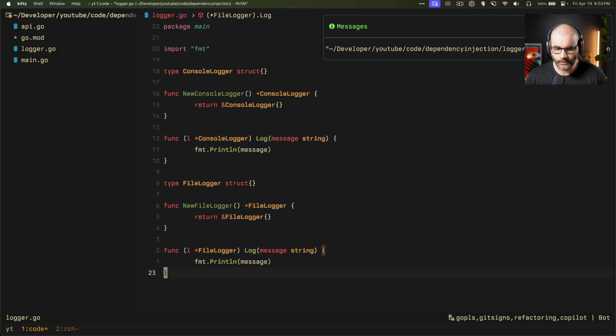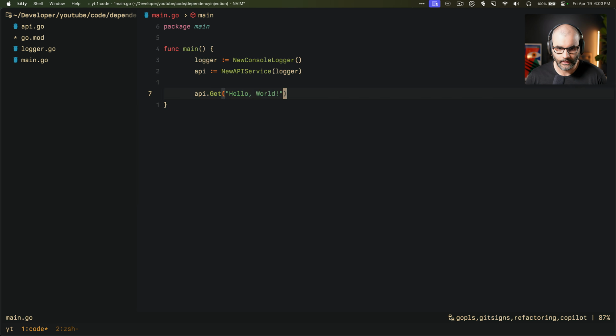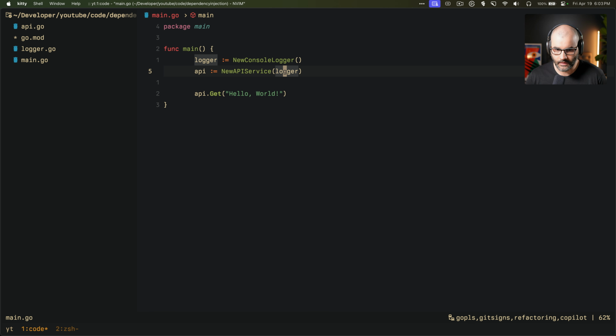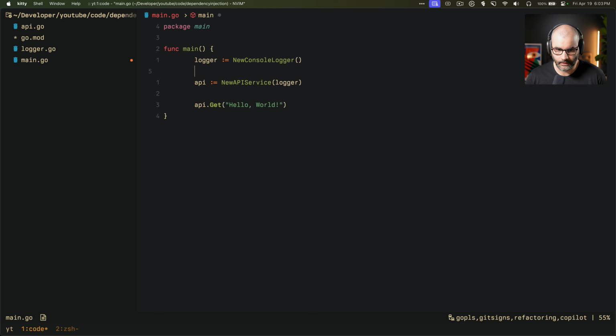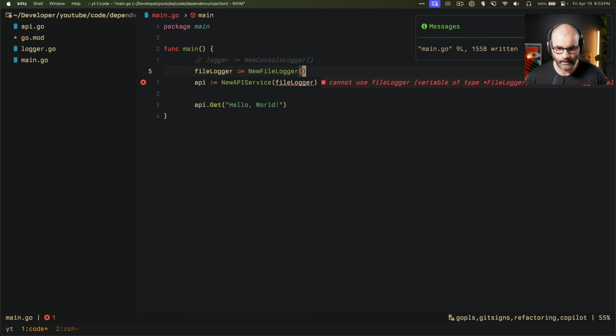Now, in order to use this logger, we want to go to our main. We know that this logger is no longer valid because we have different loggers. So in order to change this, we first need to do logger, or maybe let's call it file logger, and then file logger. All right.